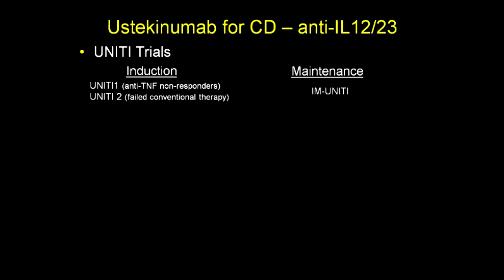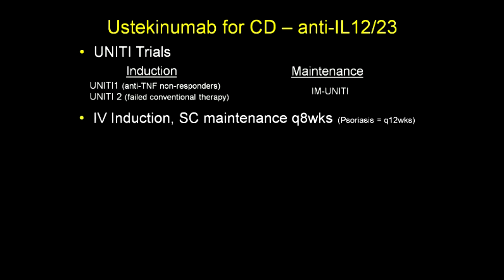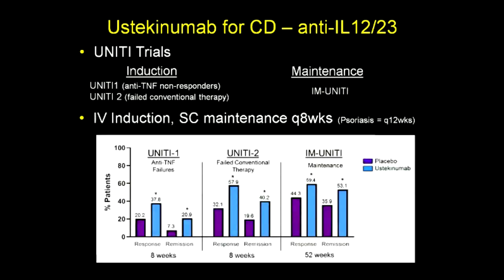So moving on to our other new medication, Ustekinumab or Stelara, the anti-IL-12/23 biologic. This is the Crohn's data looking at 2 induction trials and 1 maintenance trial. This is an IV induction first dose, and then everything else is sub-Q, and importantly, that's different than psoriasis, which is all subcutaneous, and the dosing frequency is a little bit different. But you can see here in the middle is our run-of-the-mill patients that have failed standard therapies who need a new biologic.